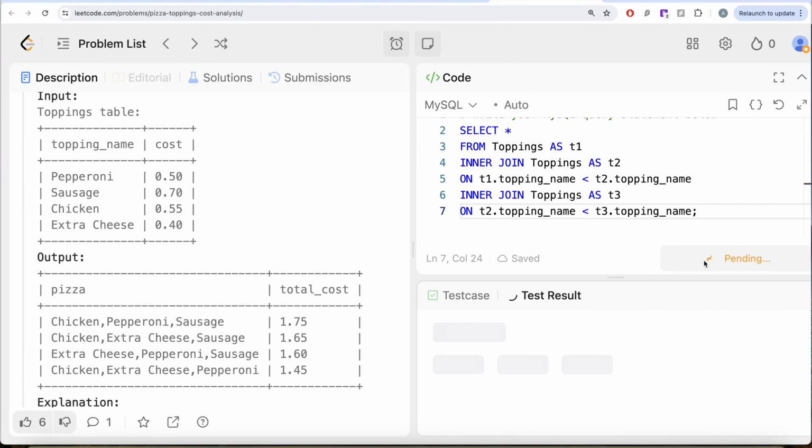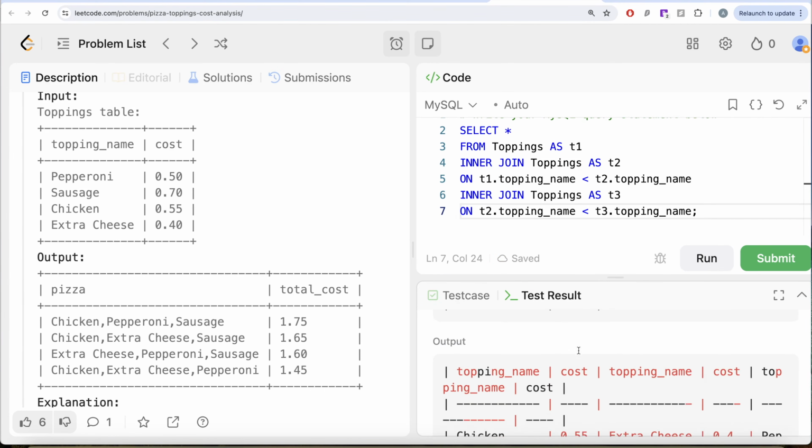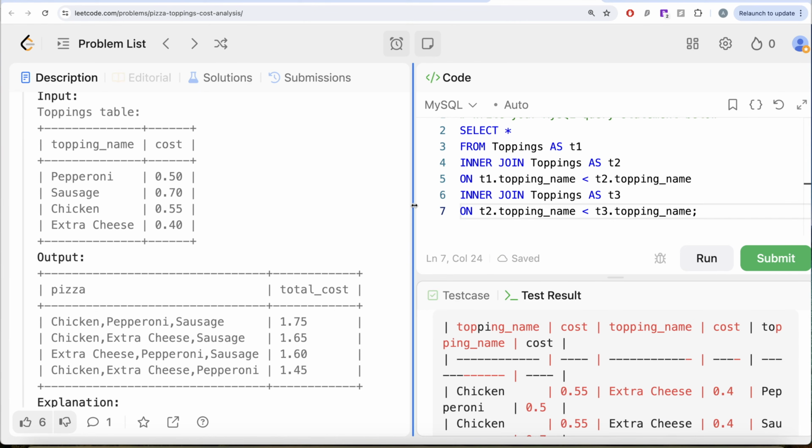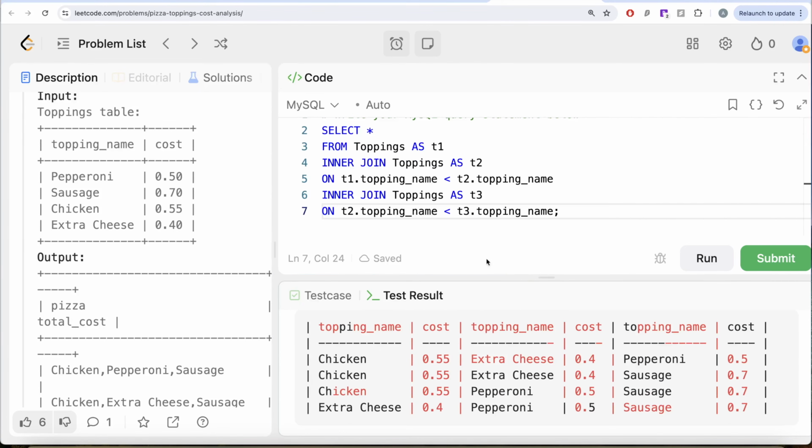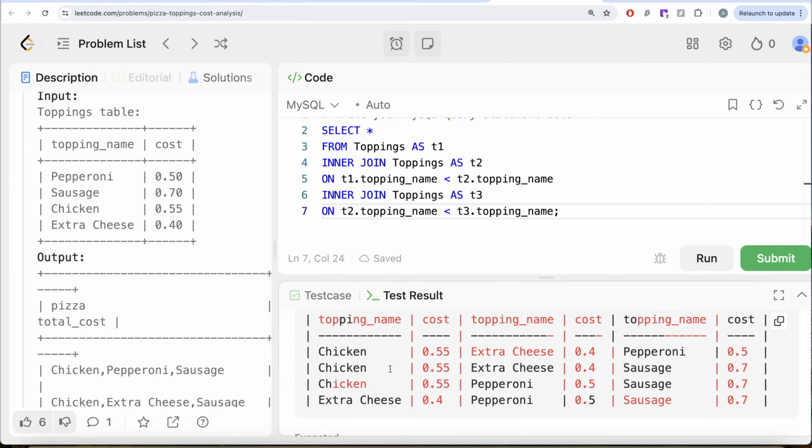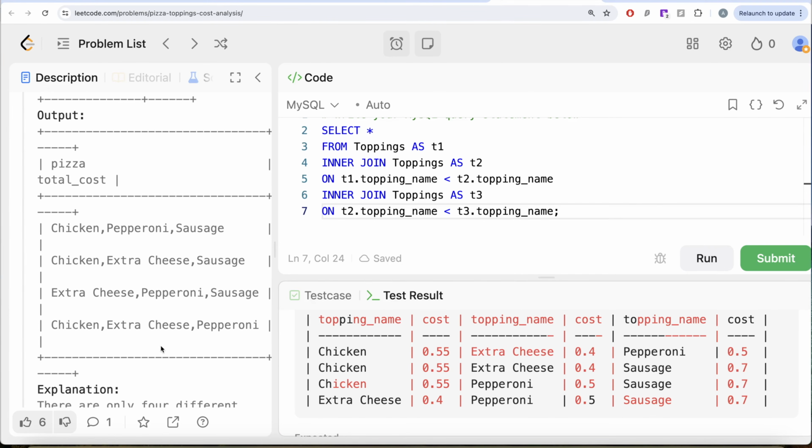And now what will this do? This will give you all the possible combinations, which are arranged in alphabetical order, right? So if I go ahead and drag it to the left, these are the possible 4 combinations. If you look at chicken, pepperoni, sausage, chicken, extra cheese, sausage, and so on.